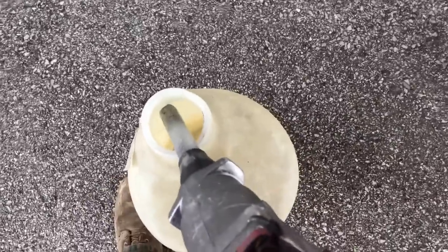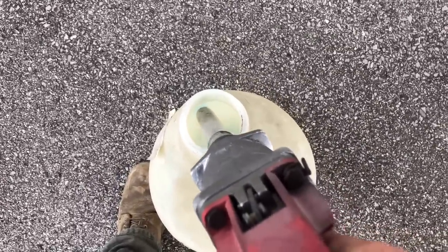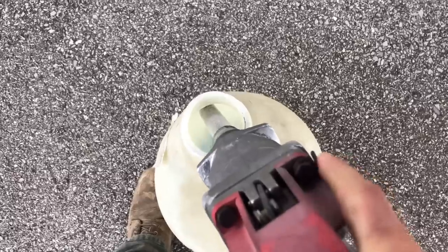All right, guys, I'm gonna let you in on a little secret on how I win all my go-kart races. We're here at the airport. See all the hangars back here? And we're gonna get us some airplane fuel. It really makes my go-kart fly, if you know what I mean. Fuel almost looks like washer fluid. It's all blue and pretty.